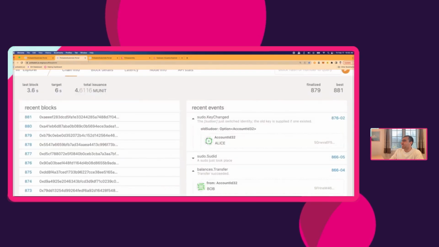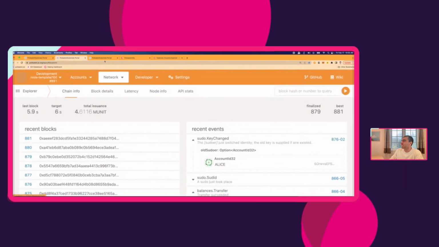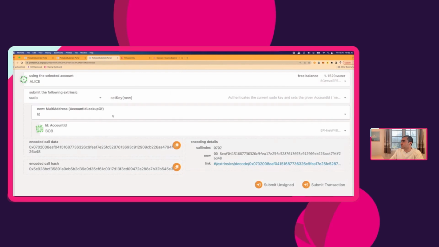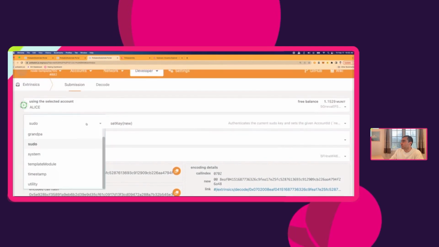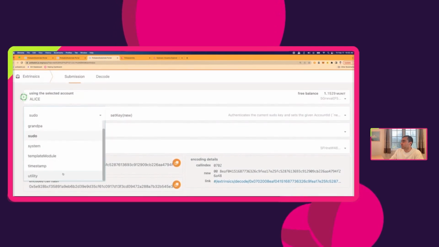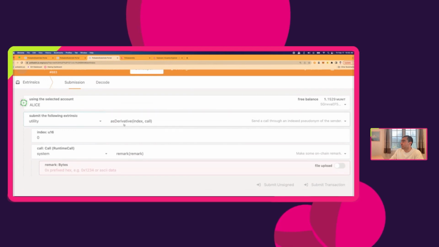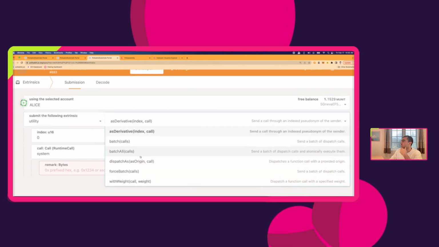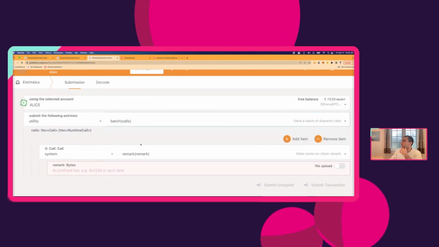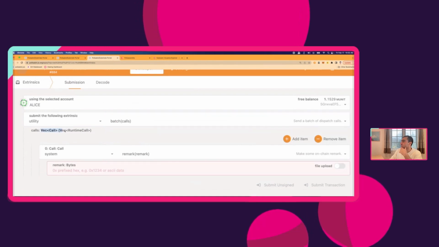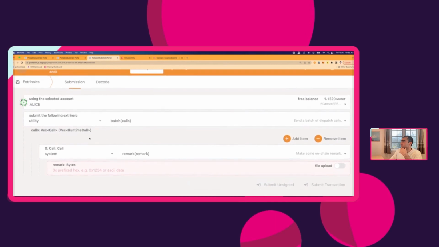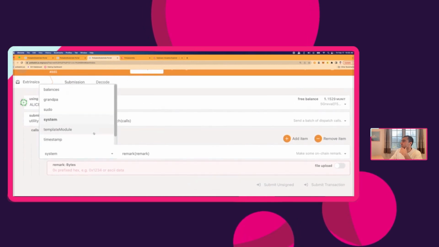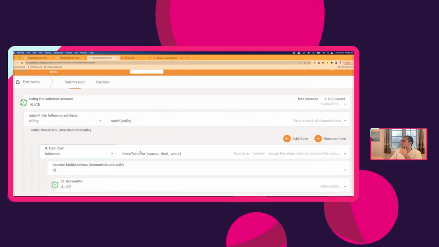That's pretty cool. So let's take a look at the utility palette. Utility, and let's look at the batch. Batch accepts a vector of calls. So let's create a few calls here. Let's do balances, transfer.